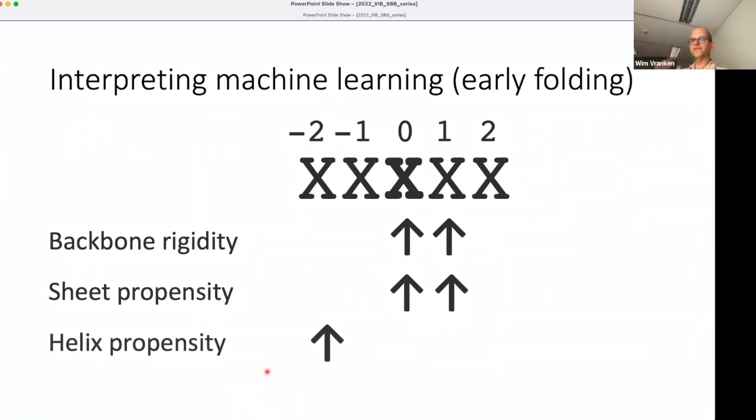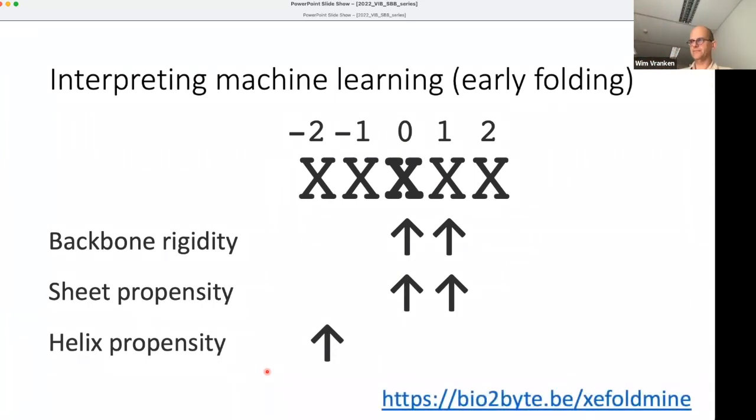Now we tried to validate this somewhat in case studies, but we don't know exactly what this means. But this is a signal that is present in the prediction, so it probably does mean something in terms of what your sequence has to be able to do locally in order to form local hydrogen bonds that then progress into a fully folded secondary structural element. So that's the website.